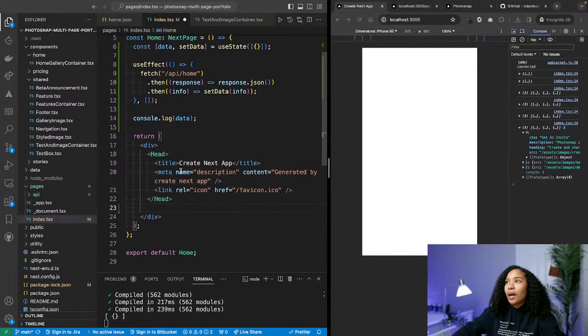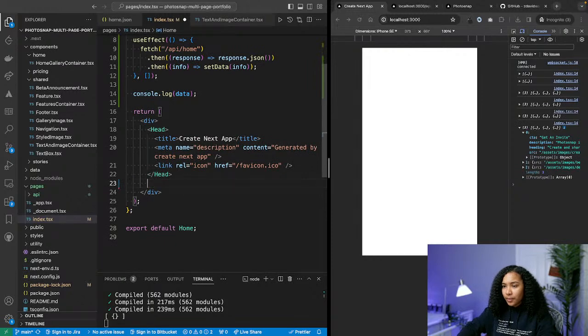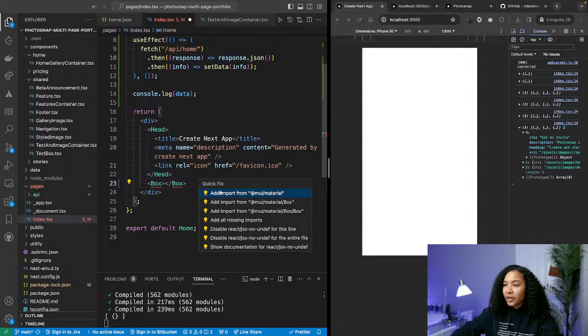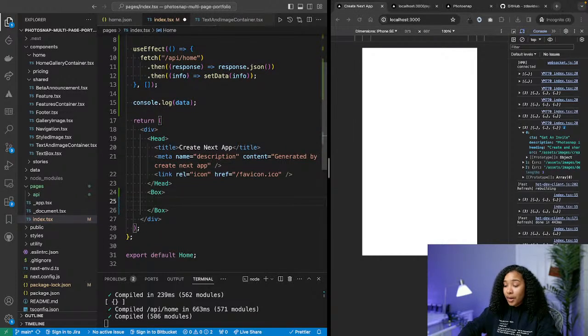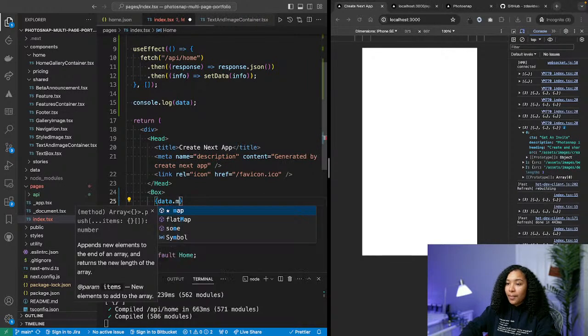So remembering the data, there are 3 different images and text combinations. Because it's an array, I'm guessing I'm going to want to map over the data. So in the bottom here, I'm going to create a box just to put everything within. A box is basically just a div from Material UI. You're going to import it. And then within that box, I'm going to take data and map over it.